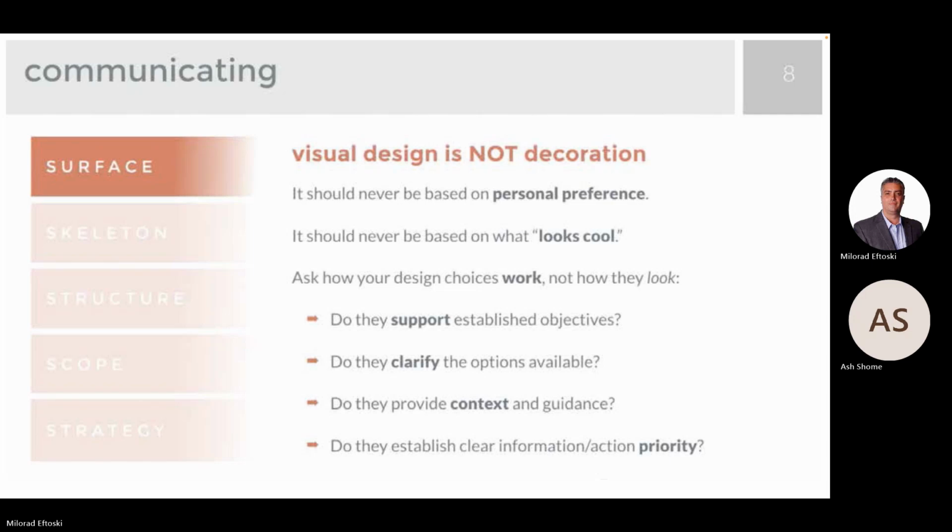Right? Visual design is not decoration. It should never be based on personal preference. It should never be based on what looks cool. Ask how your design choices work and how they look. Do they support established objectives? Do they clarify the options available? Do they provide context and guidance? Do they establish clear information, action, and priority?